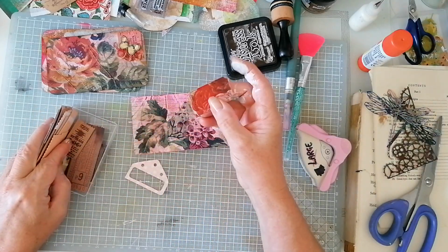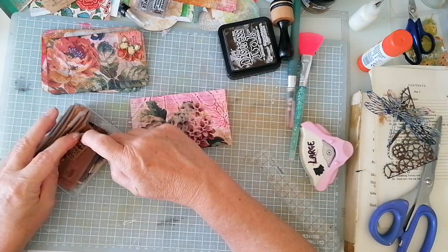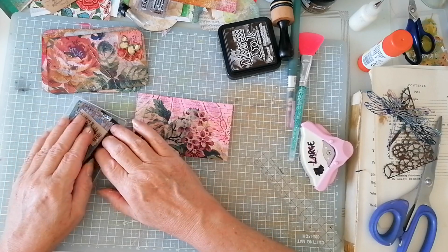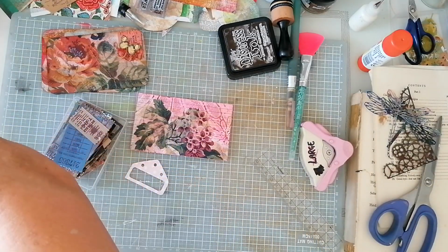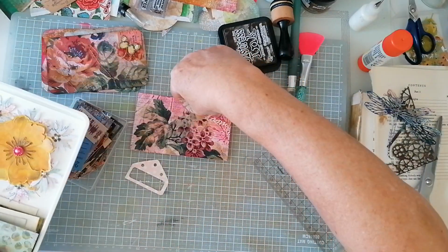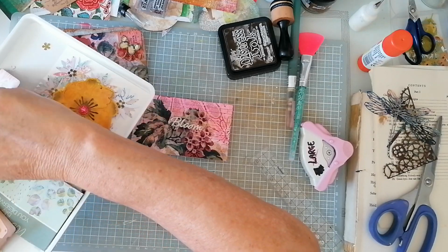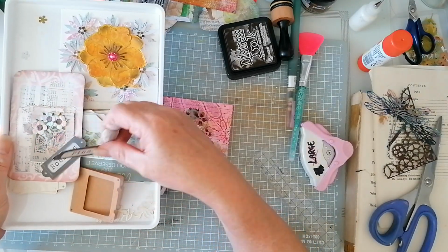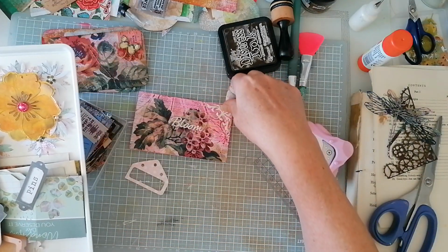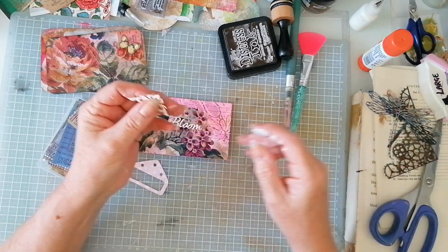These are Artie Maisie's freebies on her website. I don't want to pull a butterfly from stash. I was hoping I had another one. What did I make on here? Oh, I'll tell you what I have got. I have the word bloom, which I die cut out of waste card. These have been loafing around forever. They're all bobbins. Oh yeah, that'll do. Because we've entered the faffing zone otherwise.